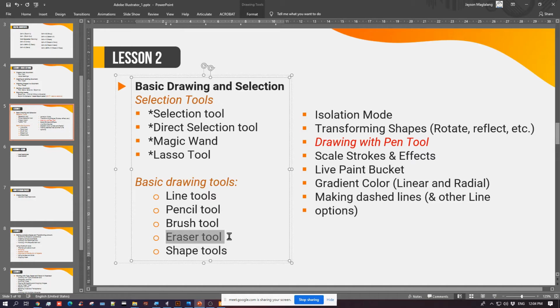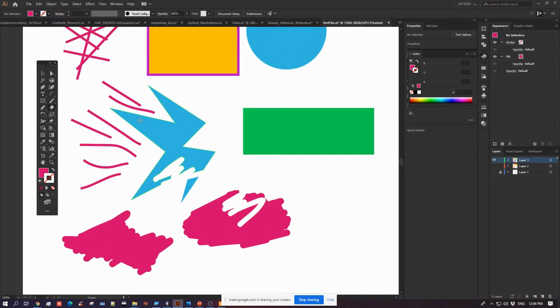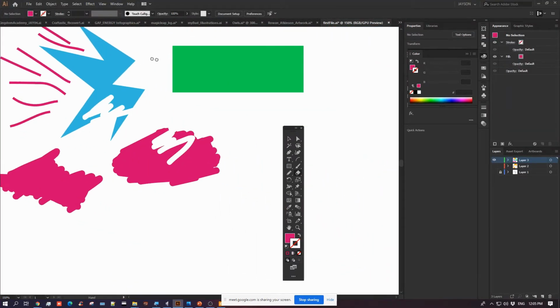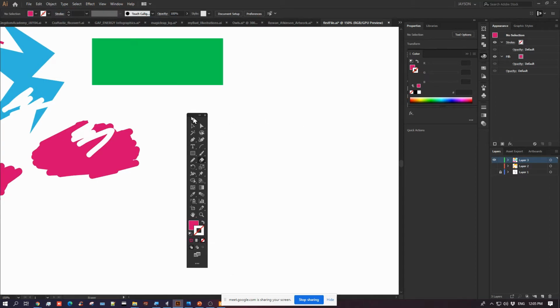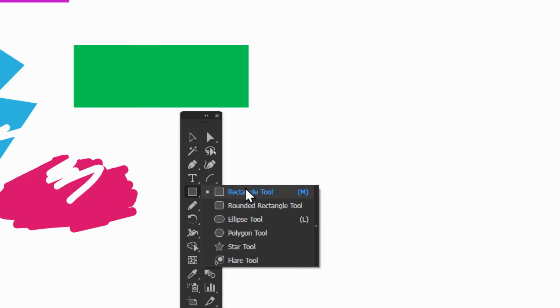Brush tool, eraser tool. Shape tools. Okay. So, shape tools, although nakapag-create na tayo ng sample shapes dito, nakita nyo naman, what you usually do here kapag mag-shape, dito tayo. Ayan. So, if we're going to create shapes, like here, I'm going to create a rectangle.